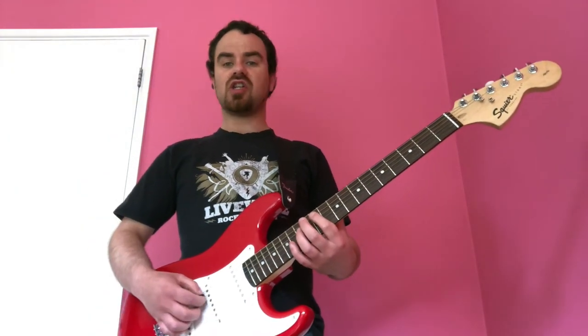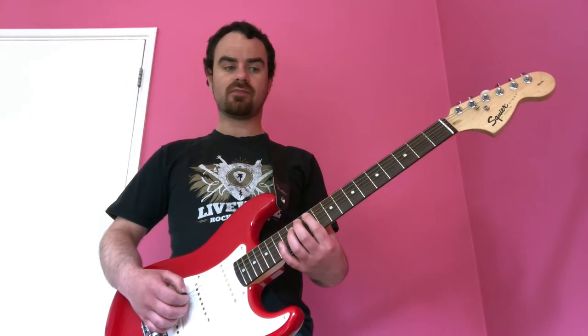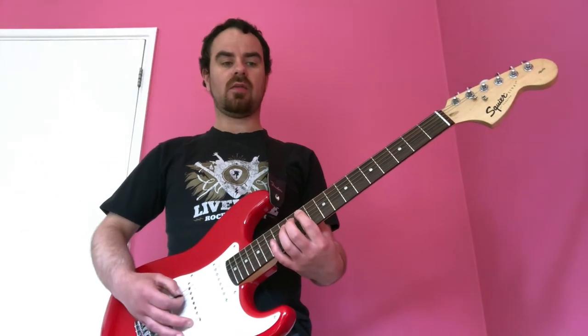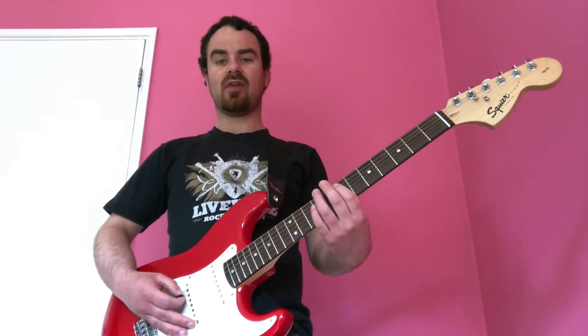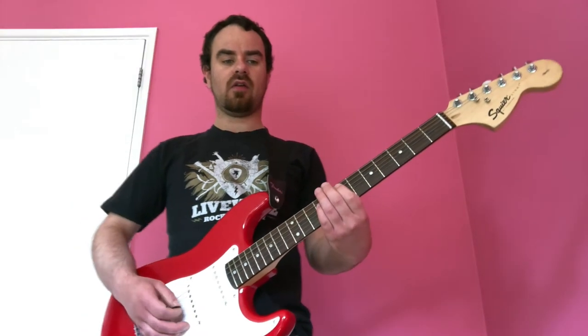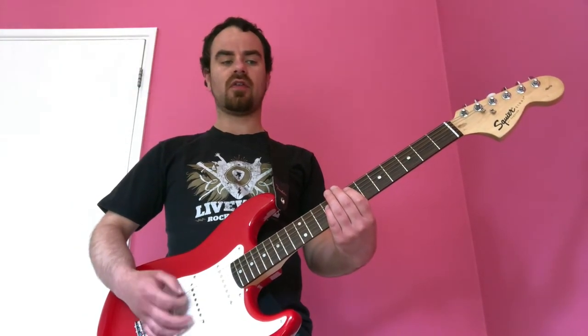Then we're going to go up to a G sharp, so 11th fret on the A for foundation, and with power chords, 11th fret A, 13th fret D. We're playing that for 8, so 1, 2, 3, 4, 5, 6, 7, 8. Then we're going to go down to E, so for the foundation, that's 7th fret A, and power chord 7th fret A, 9th fret D, and that's for another 8.